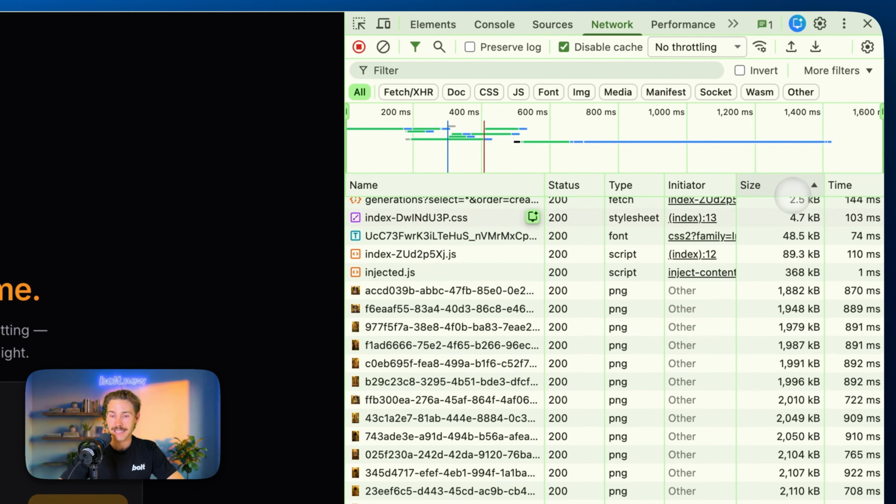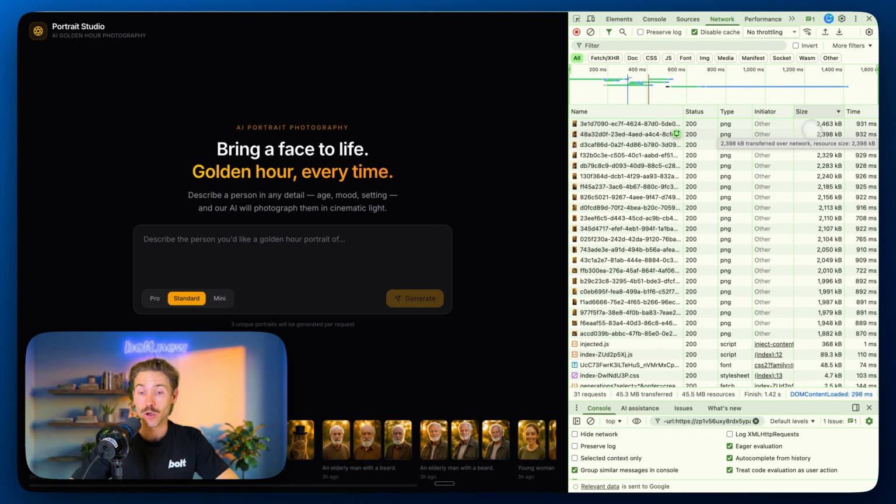We can filter the assets by size, and here we can see all of our largest assets, noticing that each image is between 2.5 and 1.5 megabytes each. This was the default size that the OpenAI image generator sent these images back to us at. Now, to put this into perspective, if we had a full screen hero image that was the background of our hero section, and we optimize this, often it can be somewhere between 200 kilobytes and 500 kilobytes. So between a tenth or a quarter of some of the images we're seeing here. Unless we're downloading these images to print at a large scale, we don't need them to be this large.